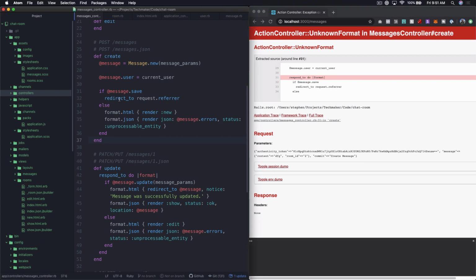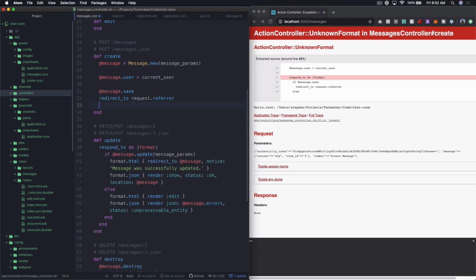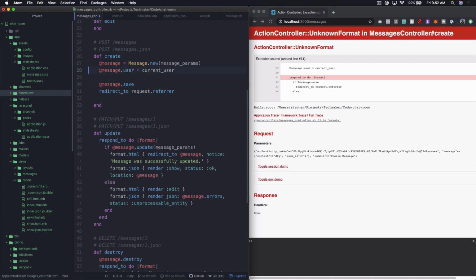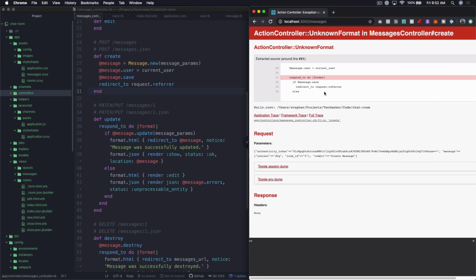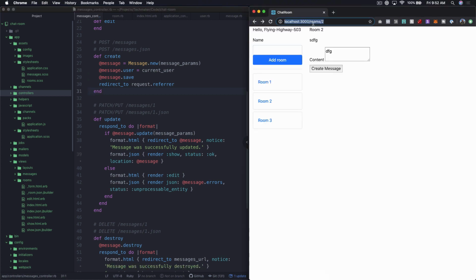In actual fact, I just want a message.save and then redirect. Cool. Can deal with what goes wrong later. Okay, that's what I was expecting.